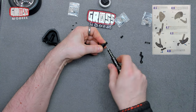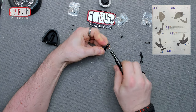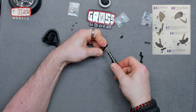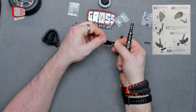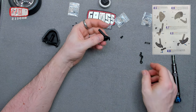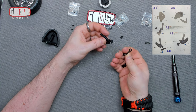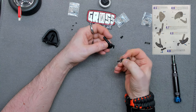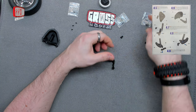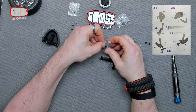I'll have a look ahead and see what the next thing says. It says to get the 4K out. Should get that tightened all the way down. So yeah, that moves, but quite stiffly, which is probably a good thing, I assume. 4K seems to be that bit, and seems to be that way round. That's going on there like that, and an FM screw is holding that in place. We've only got a couple more bits to go.